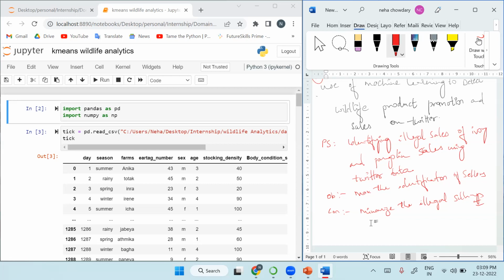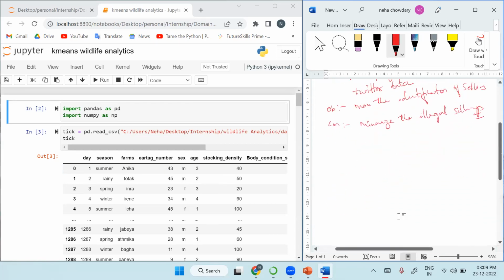In this use case, they use the Twitter public application programming interface, that is the Twitter API, to access Twitter messages. I will list all the things that they have done here.